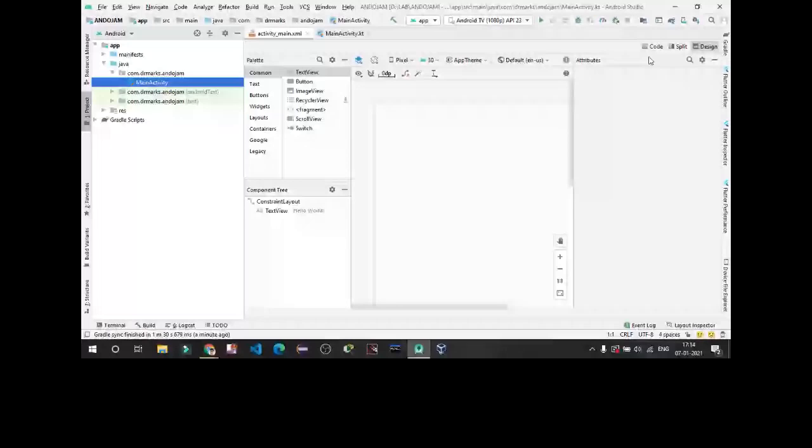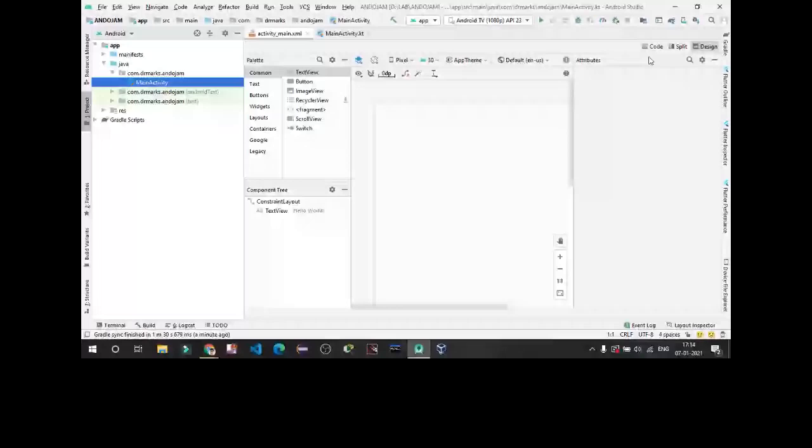Yeah, we will talk about that too, Harsh. So there are different types of layout present in Android Studio.